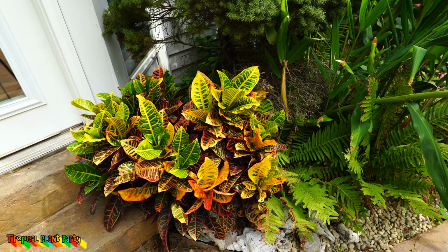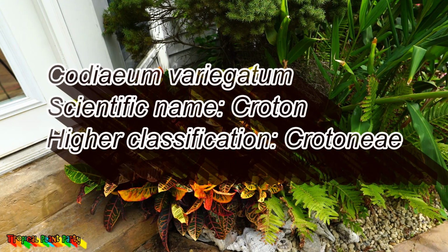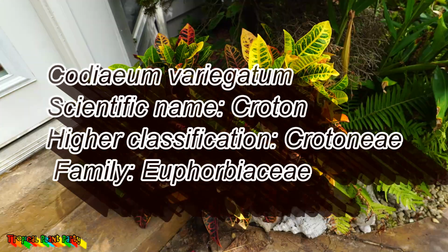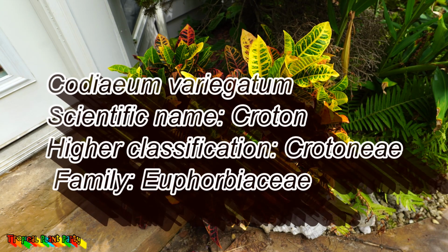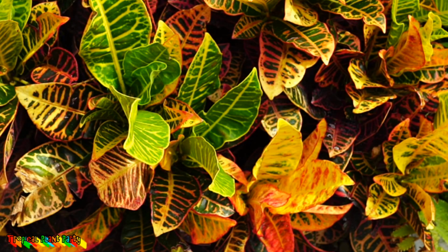And today I want to talk about, I say this in all of my videos, one of my favorite plants. This truly is one of my absolute favorites though, and it is the Croton. Simply referring to it as a Croton is really very broad. There are tons and tons of different varieties, leaf forms, sizes, and care requirements when it comes to these plants. I'm going to talk about 3 different varieties, the Petra, Zanzibar, and the mother and daughters. Really just because those are the 3 that I have to show you.